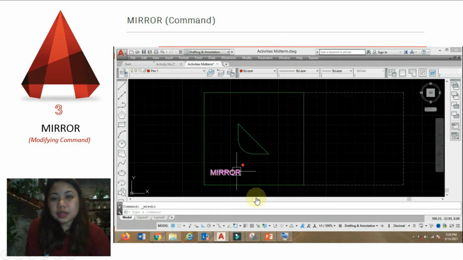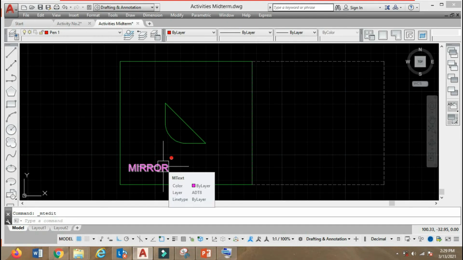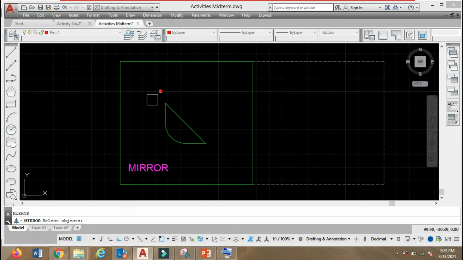Okay, so here's my demo. For the command mirror, you type in MI, the shortcut for mirror, and you select the object to be mirrored, and you click the first point of the mirror.